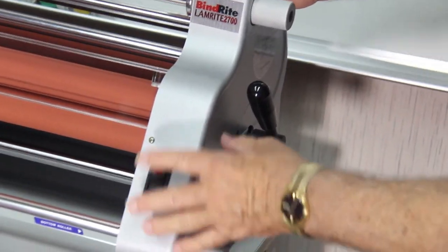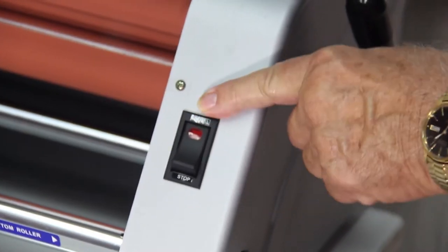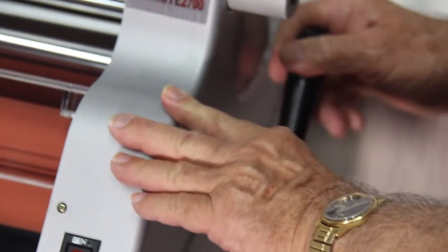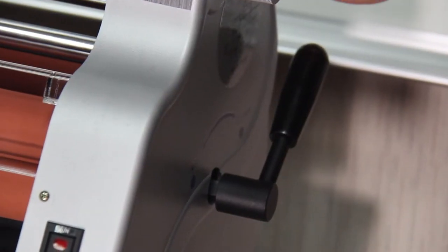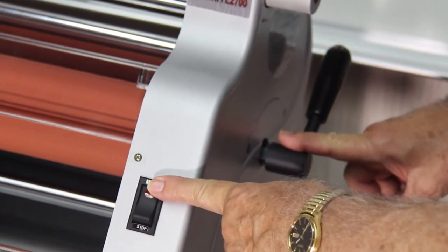Now, over on this side of the unit, we have your run switch. This is your run position when you turn it on there and push the pressure release down, you start running the laminating material through. Both of these have to be engaged.